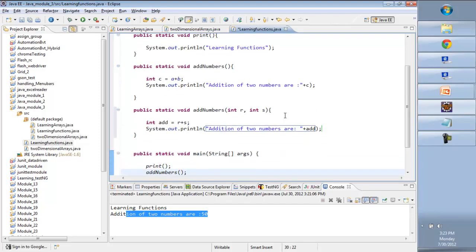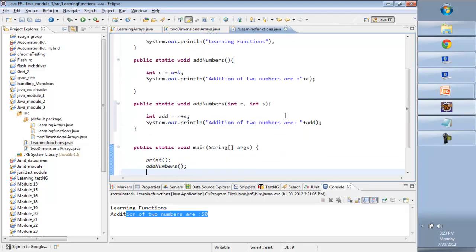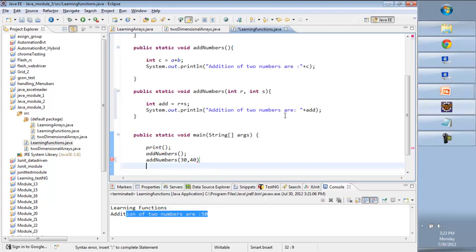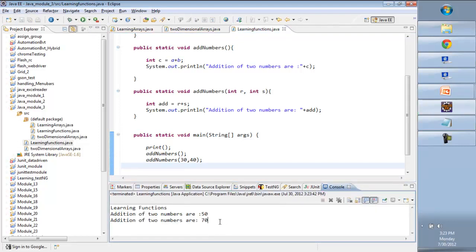In the main method we'll call addNumbers and pass the arguments like 30 and 40. If I run it now, it will return me 70.